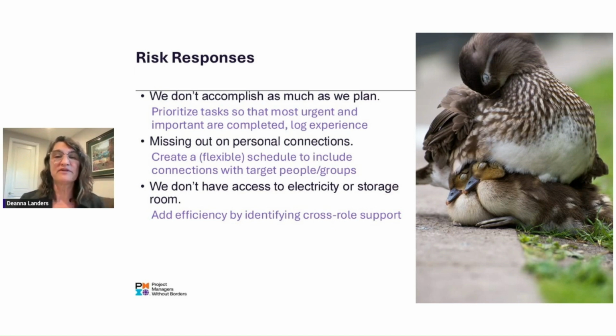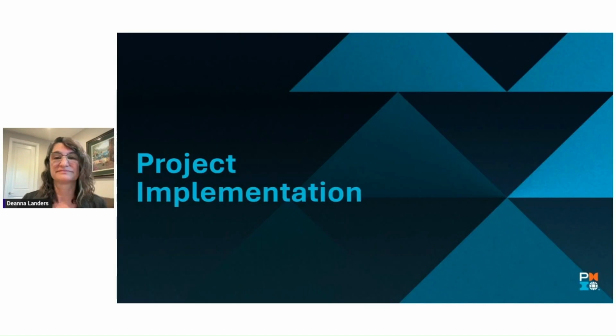And so what we identified was that we could create an entire matrix that said, when IT can't do something, they can help with this in the other spaces, in the medical space, in the biomed space, and vice versa. There were all sorts of things that the doctors could do to help out the biomed team or the IT team. And so creating that got us through all sorts of roadblocks that otherwise they would have run into.